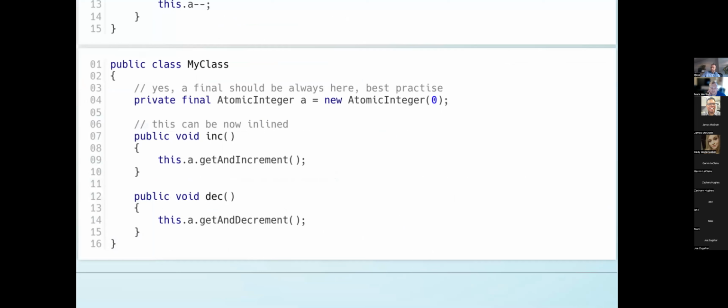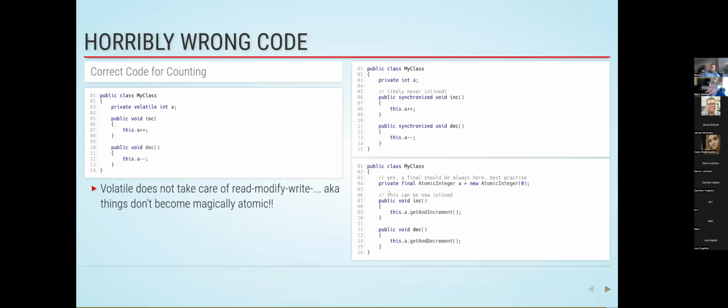And this code can be inlined safely by Java, while a synchronized block can probably never be inlined safely by Java. So you always get the overhead of jumping to your method, running the synchronized code, leaving it, jumping back. So it's definitely always slower to do synchronized instead of probably selecting an atomic, for instance. But of course, sometimes it's not possible to do that.